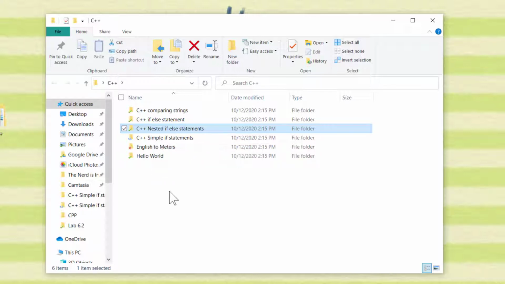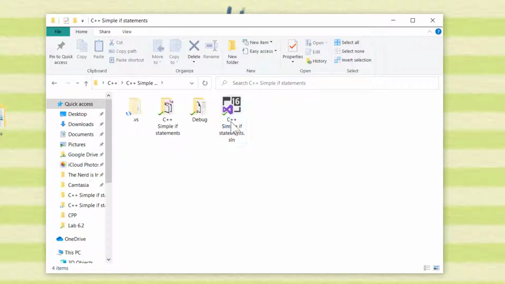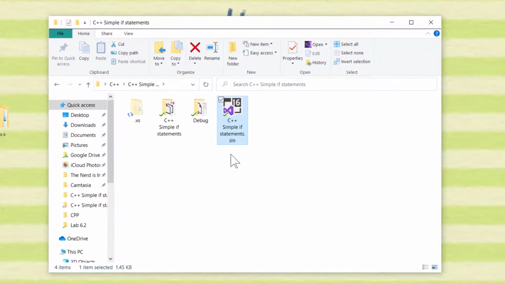Now we can do these by running the Visual Studio Community Edition. If I go inside here, these are Visual Studio Community Editions, and you can see it's a whole bunch of subfolders, but here's my solution that I need to double click on to launch this project. If you want to know how to create a console project in C++, I have a video which I will link to in the description and in this video somewhere up near the top about now.